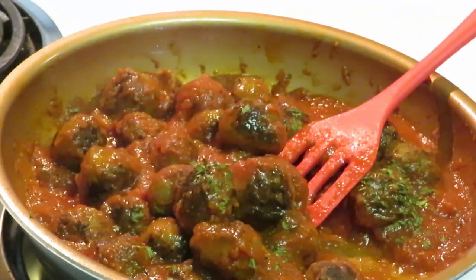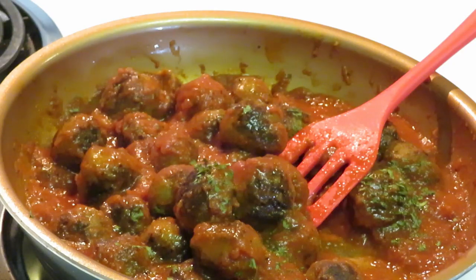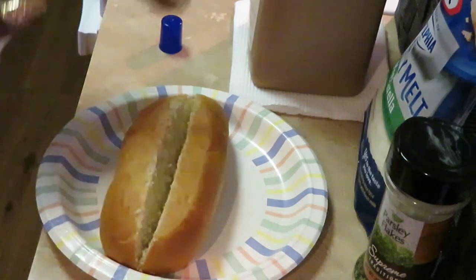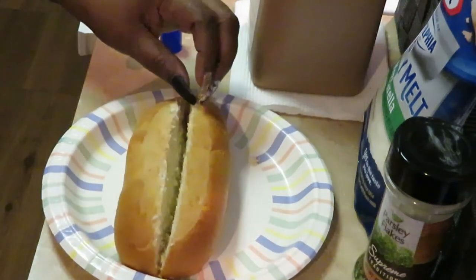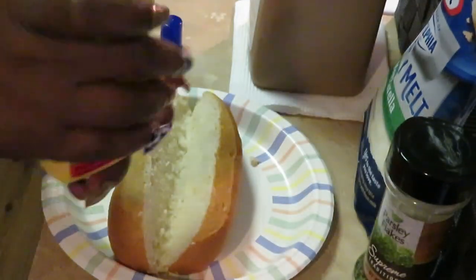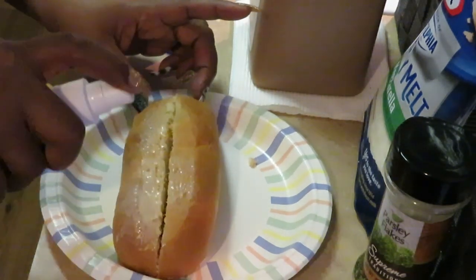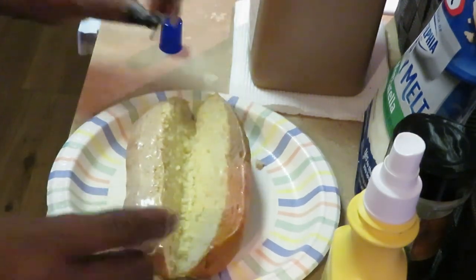Alright guys, so you already saw me get the meatballs together. I'm going to go ahead and get the sub prep and show you how I'm going to finish up the sandwich. I'll be back. Okay guys, wanted to come back and show you how I am prepping my meatball sub. I am going to put this in the air fryer to get everything baked together. So, I took my sub bread, cut it straight down the middle like this, so that I can open it up. I'm going to use my I Can't Believe It's Not Butter. It's the spray. Just going to spray the inside so that it's all nice and buttery and soft. And I'm going to spray across the top of my bun. That's going to help it be all nice and soft and get all pretty and brown for you.